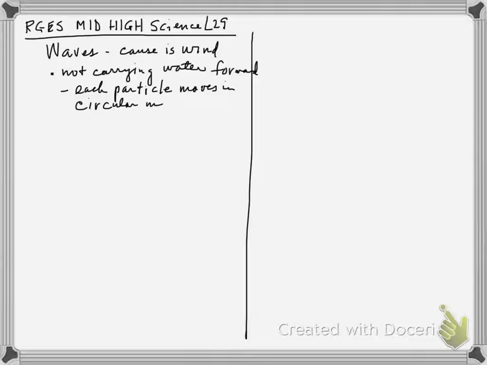So what happens is, and I'm going to draw this on your page, you have the surface of the water, which I'm drawing across this section here, and then the wind comes down on it. And the wind kind of stirs the top of the water, and a wave begins to form. The water begins moving like this.